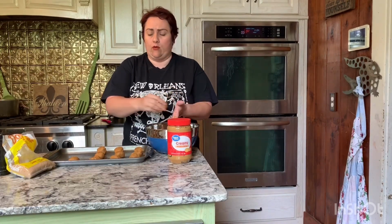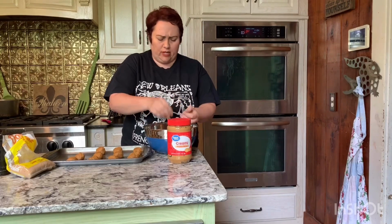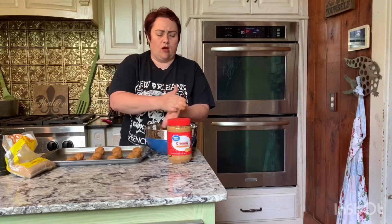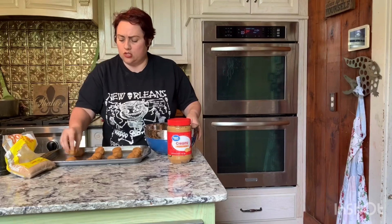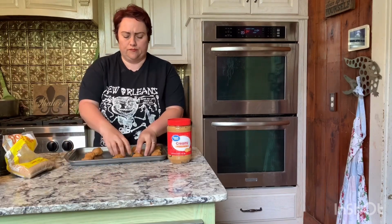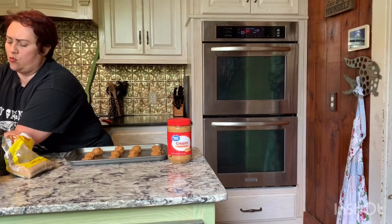But today we're going to make it with plain old sugar because we're in quarantine and not really concerned about eating good at this point. So that's about all I have, which is 12. We've got 12 pretty balls of peanut butter cookies. Next, let me wash my hands real quick.